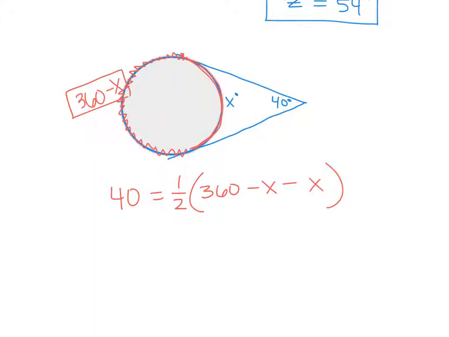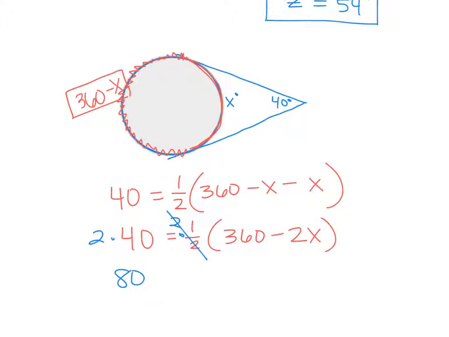Okay, so if we simplify this, 40 equals half of 360 minus x would be minus 2x. And again, you may distribute. This one is actually nicer to distribute on than the last one, at least, because you don't end up with fractions. But I'm still going to multiply by 2 because I like it better. So if I multiply by 2, this is gone. Multiply by 2, this is gone. Make sure you're not multiplying the 360 and the 2x by 2, right? You're multiplying that whole right side by 2, which gets rid of the 1/2. So you get 80 equals 360 minus 2x.